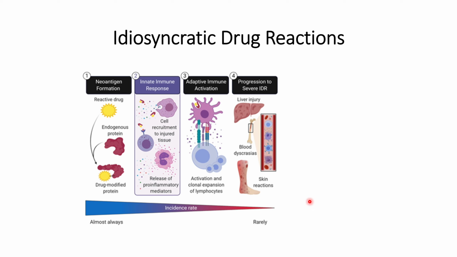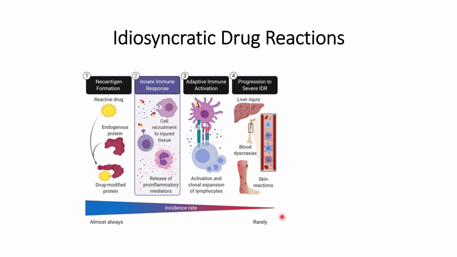A similar kind of thing can happen in this progression towards severe IDR. What happens in this case is that the drug might have some kind of antigen that is new to the host, or it might also have antibodies against those antigens that already exist within the body. That might lead to activation of severe IDR as soon as it observes a small amount of those antigens against which the antibodies already exist within the body.